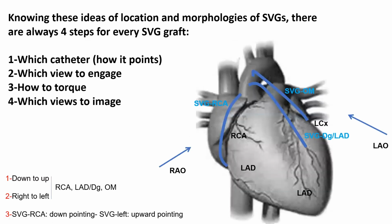I want to give some notes regarding guide and support. I suggest you review my 3 prior talks about graft engagement in 2022 and 2021 under my playlist, Coronary Engagement. But just a summary, remember the anatomy of the vein graft to the right is downward looking, whereas vein grafts to the left are upward looking.